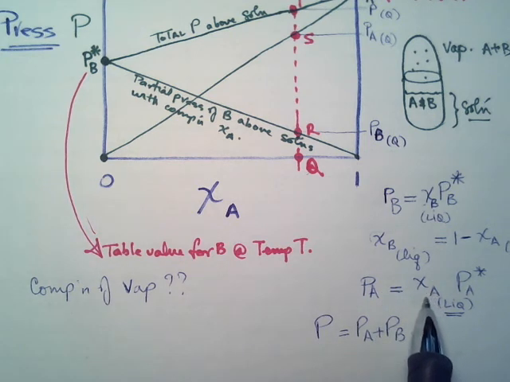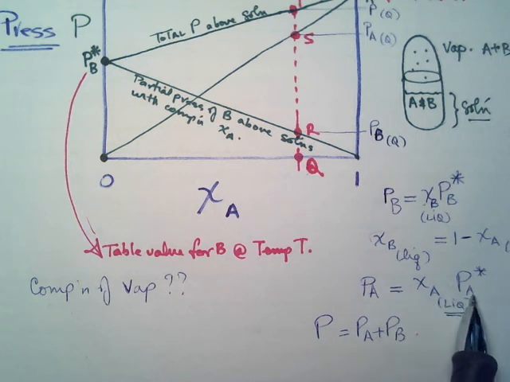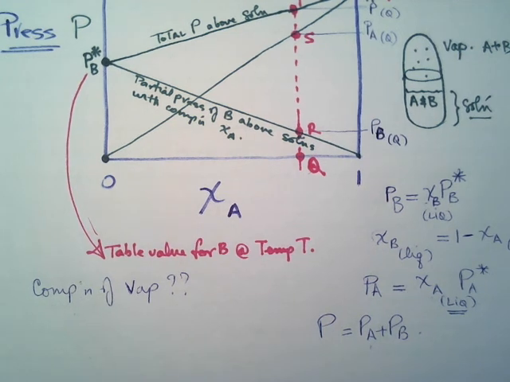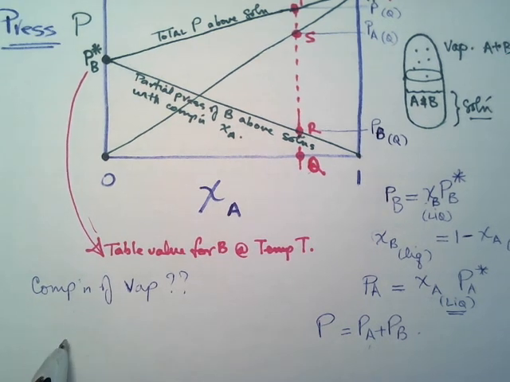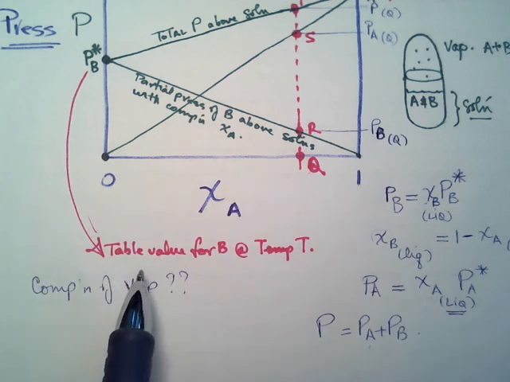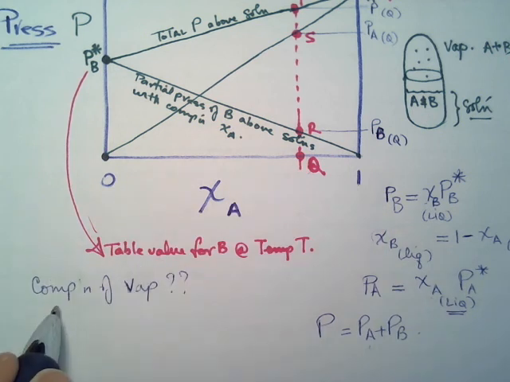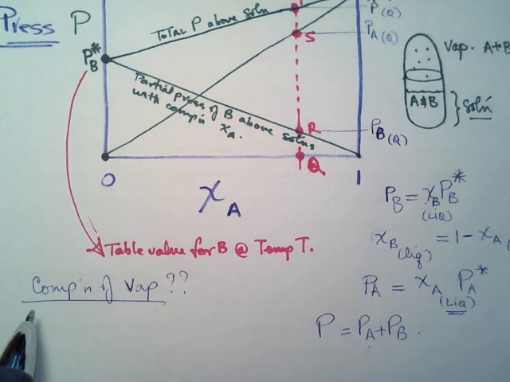And so the composition of the liquid is straightforward because I'm the one who made the solution, so I know how much volume and with what density was mixed, or what mass, what compounds were mixed, and so on. So that's straightforward. These guys are out of a table, so I can find that. But how do I get the composition of the vapor? Well, the vapor is gases, and we know that the number of moles is directly related to the pressure from the ideal or perfect gas law. So we're doing lots of stuff here. Ideal gas law, Raoult's law, Dalton's law, all relying on the fact that it's ideal.